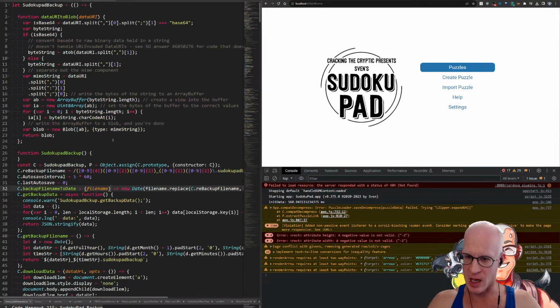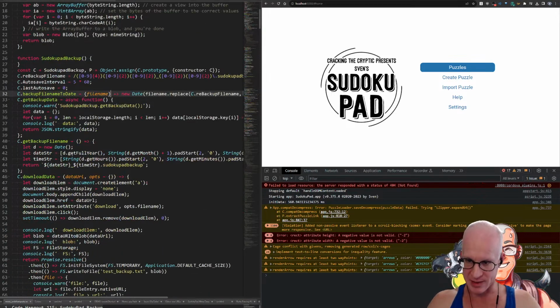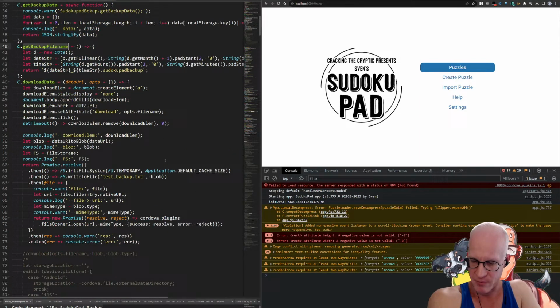So maybe this class just manages the data, doesn't know anything about get backup from file, etc., right? And then these other things are handled in the main app, right? So the main app says, hey, backup class, create a backup, and then it says, hey, file storage class, save this backup to a file, that kind of thing. Because right now it manages with this.